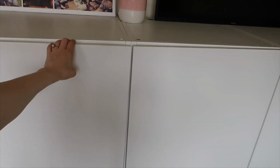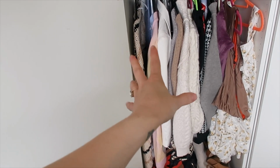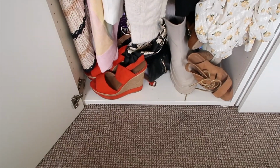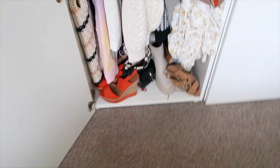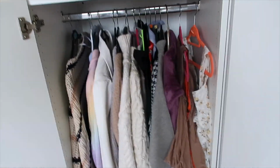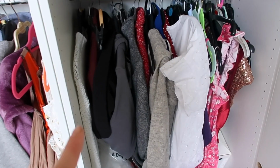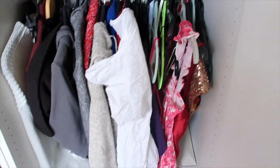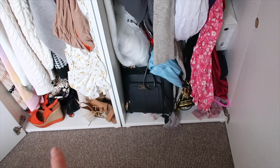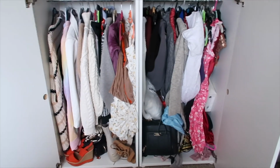So the first wardrobe is this one here. I mainly have all of my cardigans and jumpers and everything in this one, a few dresses there that I've just thrown in, and then the bottom of it is all of my shoes. Well, not all of my shoes, some shoes. You also see there's a makeup case right at the bottom. So it's not too bad, not too full in this one. I reckon we'll speed through it. And then my second one is my blazers and all of my dresses, which is a bit more compact. And the bottom of it is mainly handbags and a few more shoes. I'm looking forward to going through this one and getting rid of a load of stuff.